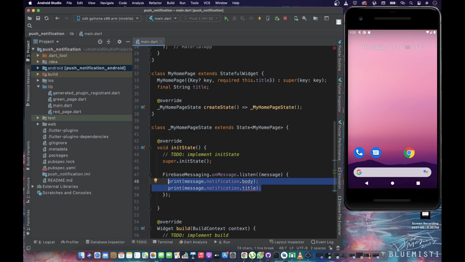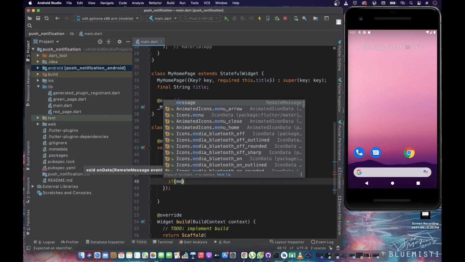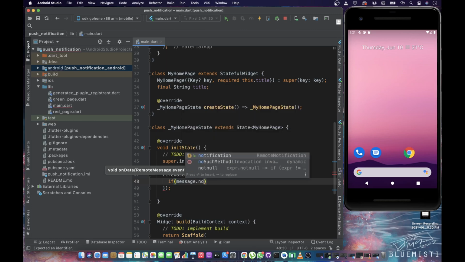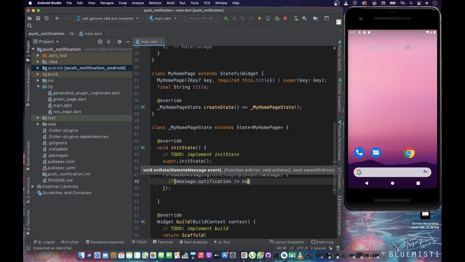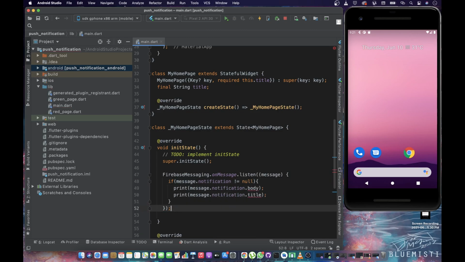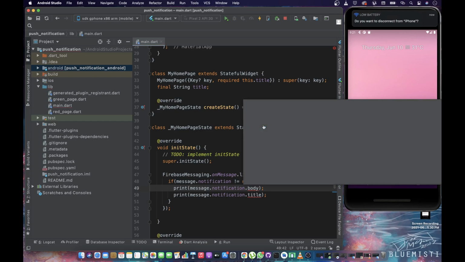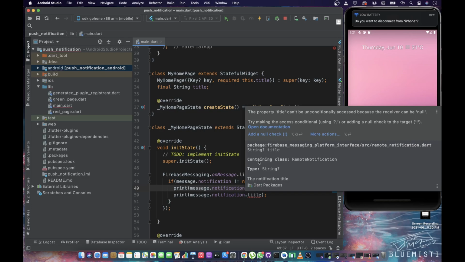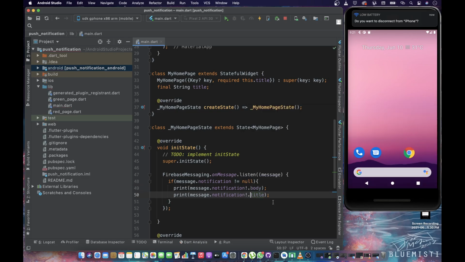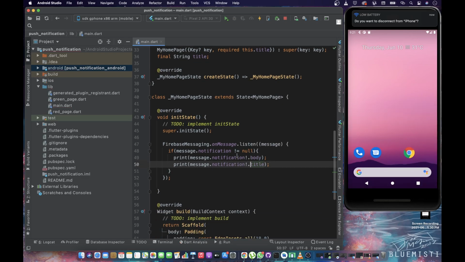And since the notification can be null, let's say if message.notification is not null, in that case, you have to show these two things. Okay, that's fine.